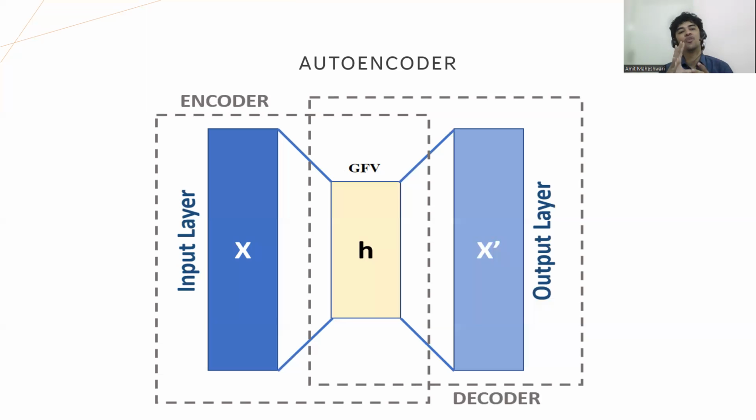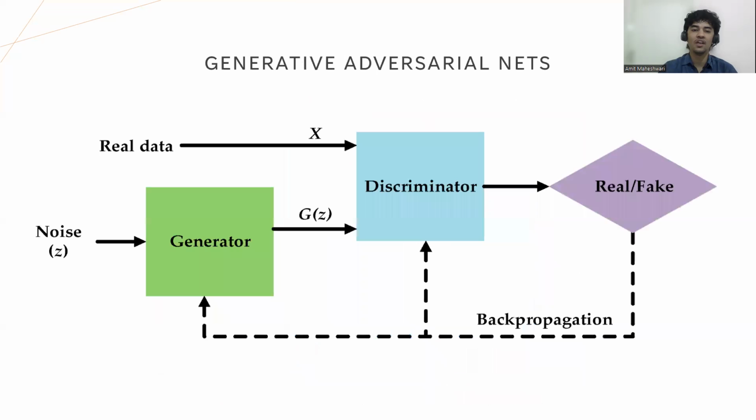The encoder's role is to encode the input into a lower dimension, and the decoder's role is to convert that lower dimensional code, or lower dimensional GFV, back into the original or similar looking images. Right, so this is the general architecture of the autoencoder. We will not go much deeper into it because we are focused on the integration system. Before we go into the integration system, let us first understand how the GAN works.